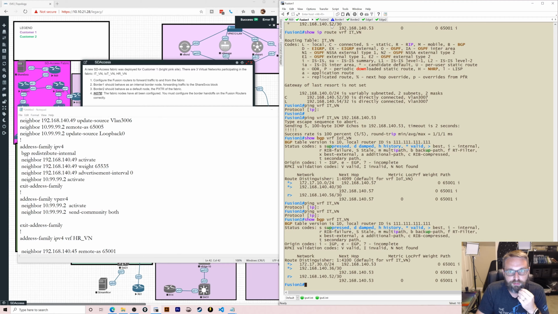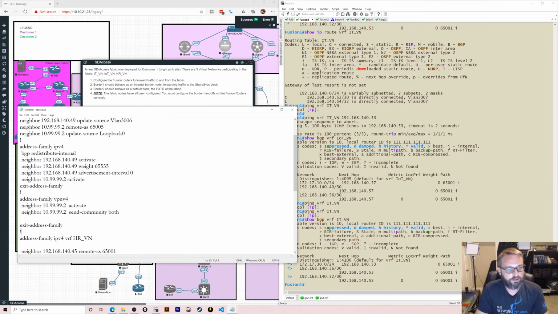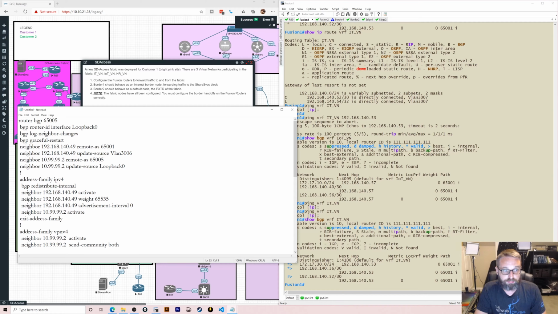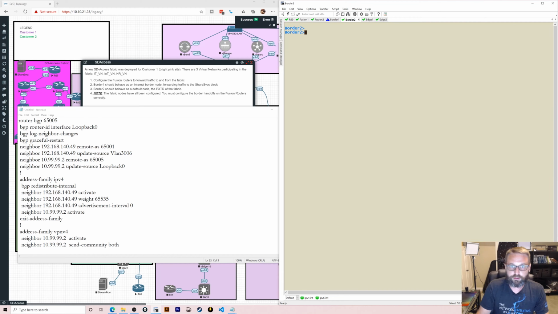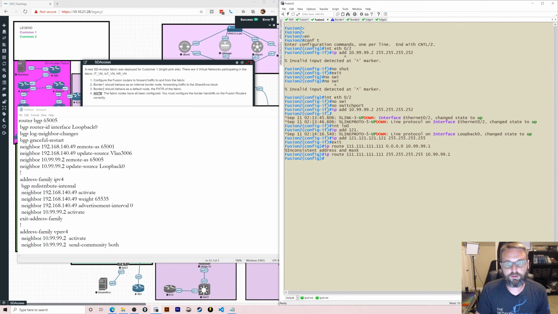Okay, now we need to bring up the eBGP relationship between Border 2 and Fusion 2. Actually, we've got to bring up all the VLANs and stuff too, don't we? The VLANs are different on every device. So if I do show run section VLAN, these are the VLANs that I need to bring up over here. So let's go to Fusion 2.